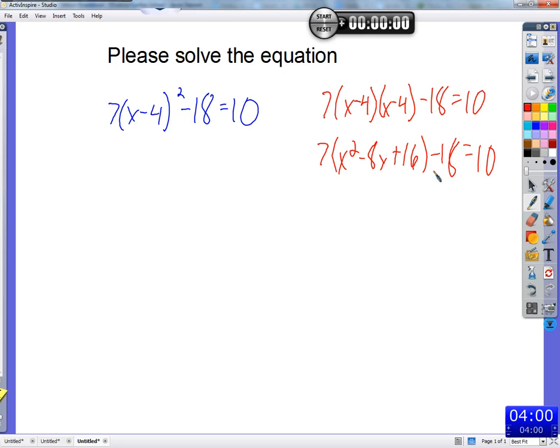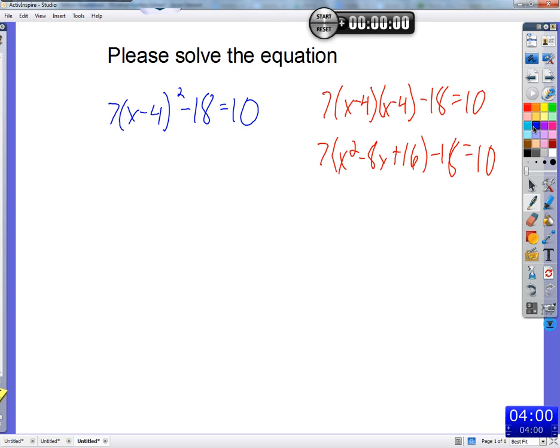If that was as much work as you need to do, it's what you need to do. If it's what you did and you found the right solutions, then more power to you. But maybe I can remind you of something that's a little faster, a little easier. Factoring, it's kind of a drag, right? To try and factor out a quadratic can be kind of difficult. So let's try and avoid it by doing this instead.